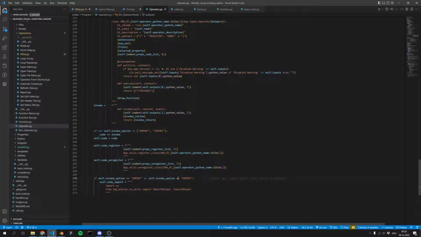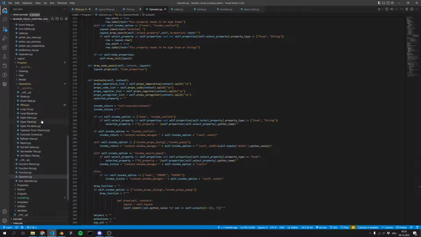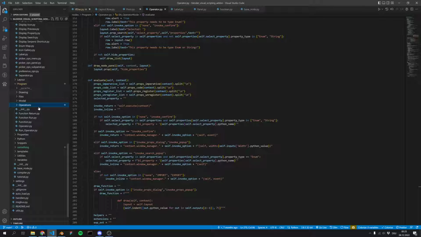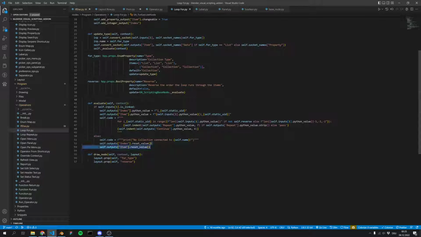So on the evaluate topic, can you also cover a little bit about how you would put something in self.code, but then how other things just go under evaluate? Like if you're just outputting something like an output socket, just through evaluate versus self.code. Yeah, I think the for node is maybe a good example of that. Or how nodes that don't have an execute socket, like a math node or something. Yep.